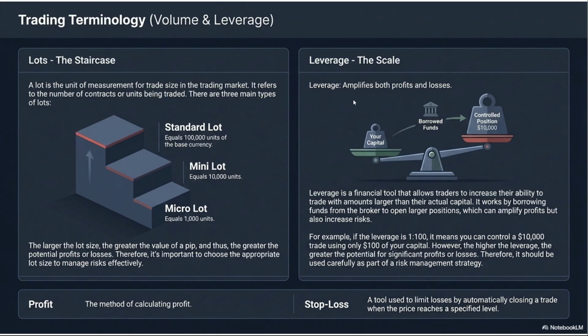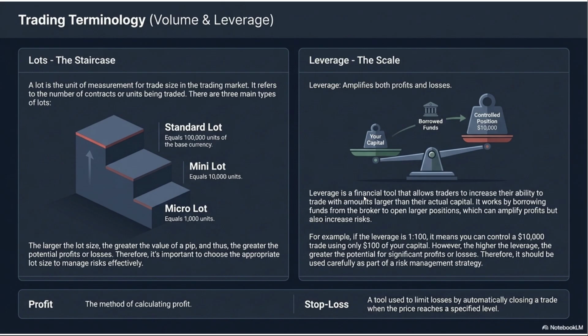The next part is leverage, the scale. It amplifies both profits and losses. Let me make it simple for you guys. It's a loan that platforms give you to increase your ability to open stronger trades, stronger lot sizes. And it's good and it's bad at the same time. It's bad if you have a small capital and you open a big lot size. Then you will lose your money very fast.